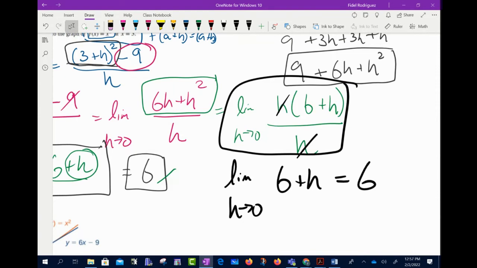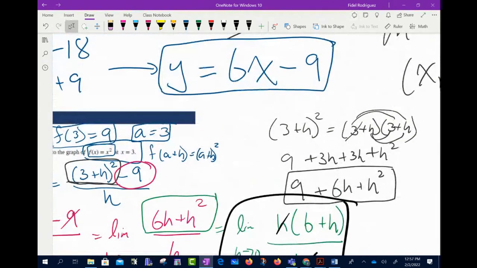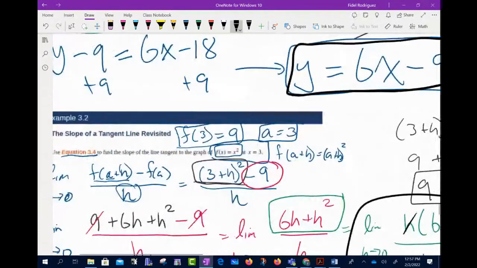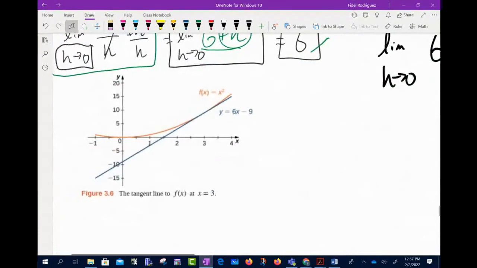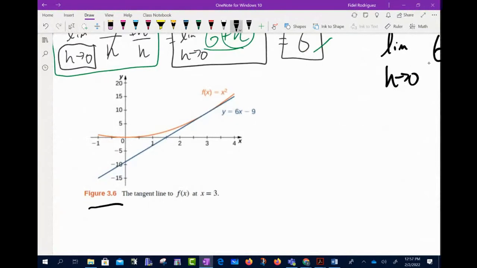Okay? All right. Now, if you remember, y'all, when we did the problem earlier, a little while ago, and I'm going to scroll back up here. Remember the equation of our line? It was y equals 6x minus 9, right? And so I'm going to scroll down right here, and here is the tangent line at f of x at x equals 3, right? So what does this mean? You can see that right here, y'all, we're touching the graph just at that one point. This is the equation y equals 6x minus 9. That's the equation of our tangent line.